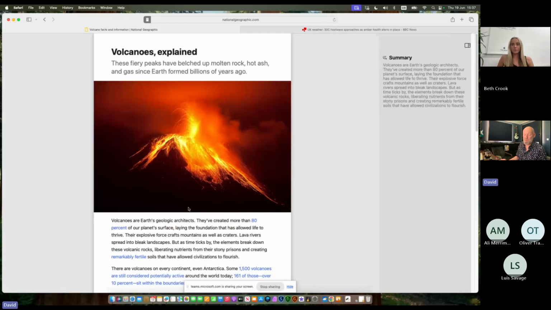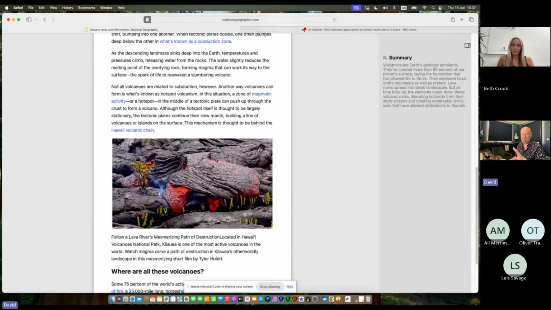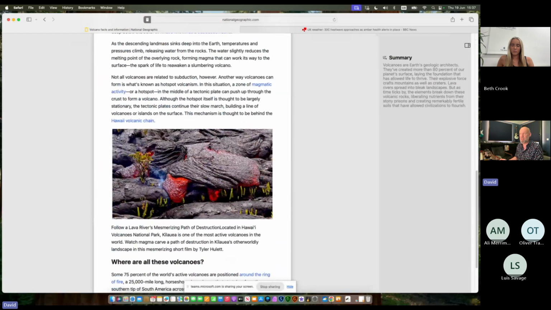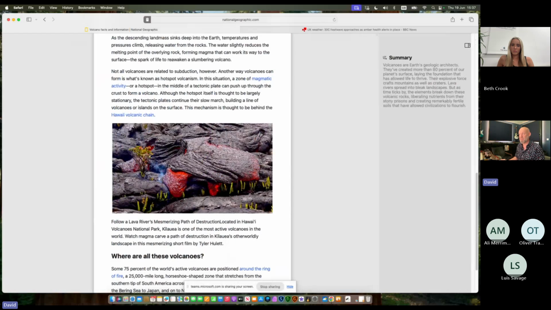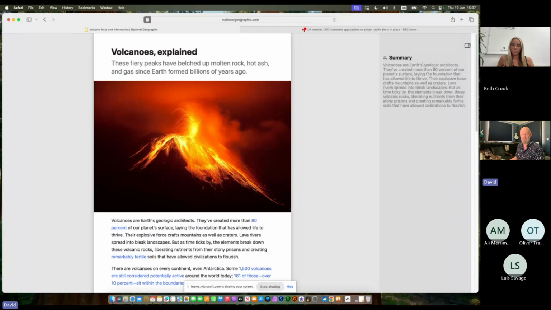Notice it's now removed all those adverts. Any extra headings have gone. Any sidebars will have gone. Any of those adverts, they've all disappeared, but it has got the main content and it has got the images there on the website. So I've got a really nice clear view of the website. And because I've got the summary turned on, it is showing me the summary down the right-hand side of the screen as well.